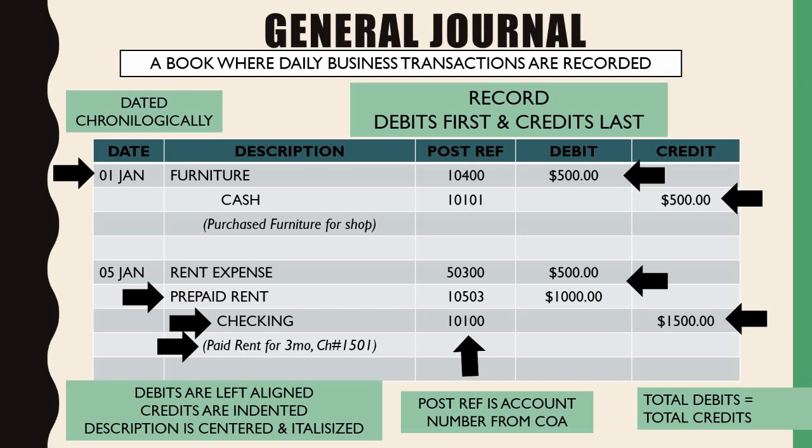Now, of course, you can have multiple debit accounts with multiple credit accounts. So as you can see for this example, right here on January 5th, I am dipping into multiple debit accounts, linking only into one credit account. Yes, that's possible. It is very possible you can have a bunch of credit accounts and link it to one debit account, right? As long as you understand the rule of thumb here is that your total debits must match your total credits. So this is where we use the double entry system, right?